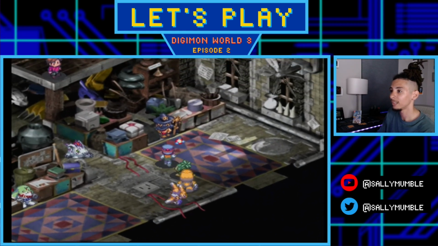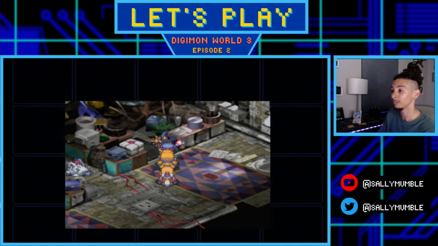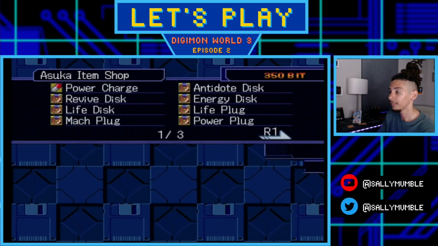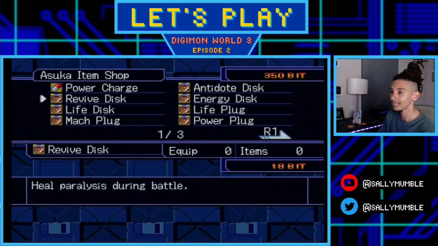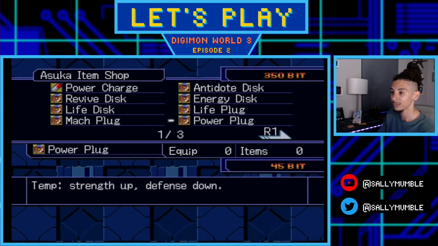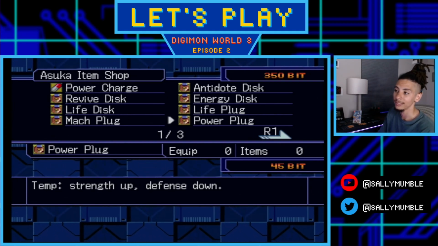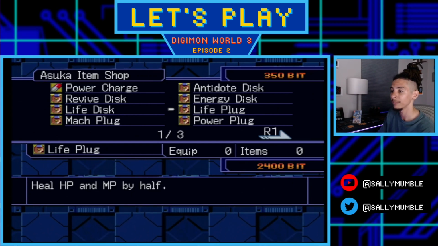And then here we have a Wizardmon. We Wizardmon are in charge of the item shop. Talk to him a second time and he will welcome you to his item shop, or their item shop. And here's where you can buy things like power charge, antidotes, energy discs, life discs, things like that. Each one of these things will have a description. So for example, the power plug, strength up, defense down. And then you'll see the price in the bottom right hand corner. Things like life plug are really expensive.